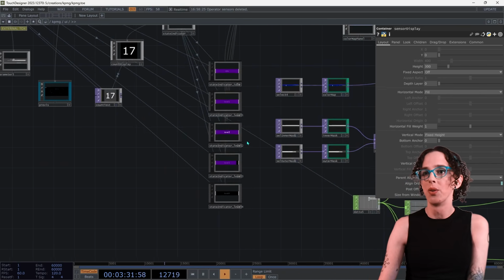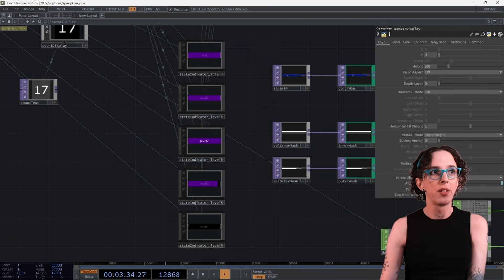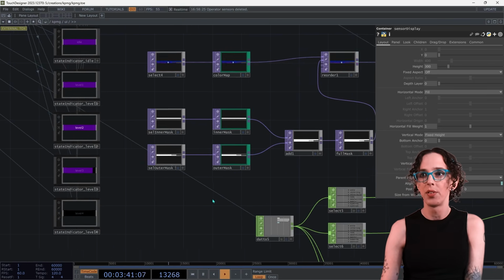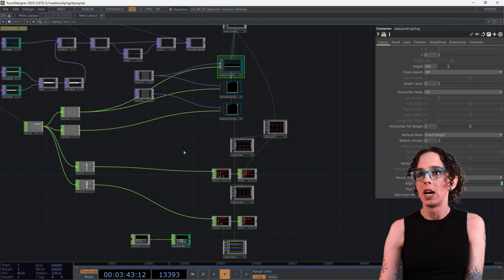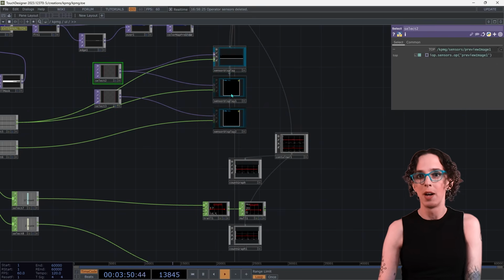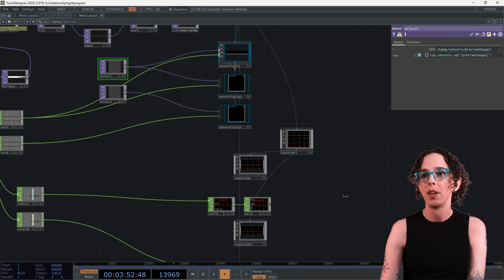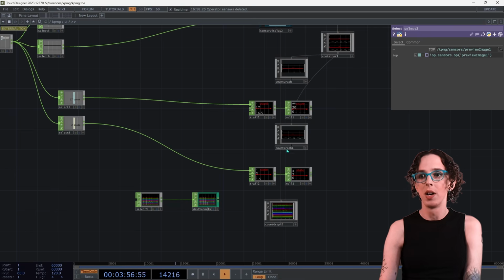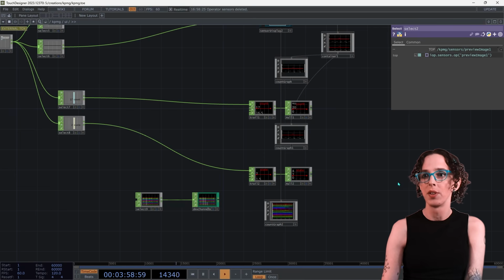Then I had those status indicators that show how close the current number of people is to the various thresholds and so on. I've got things that are pulling images from the sensors to display them in those little debug displays. And then we've got some graphs of the different values over time.